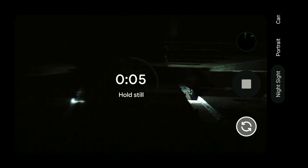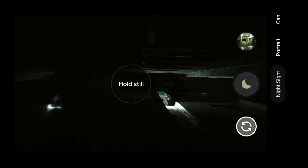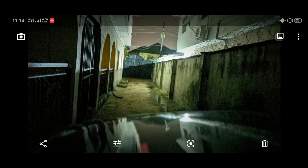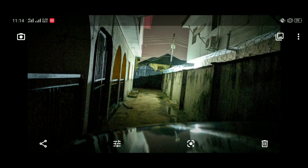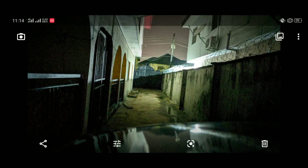I'm bringing it down to one second. In my previous video I used the lowest setting — it was about four or two seconds and I compared it with night sight and it was very good. Now comparing: the astrophotography at seven seconds against night sight at six seconds. I kept all of them on top of the car for sharp pictures. The seven-second astrophotography has a little more light on it but the difference is not much. You can learn how to use astrophotography vs night sight to get the best picture.